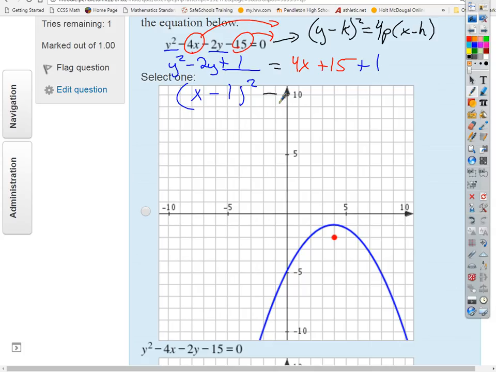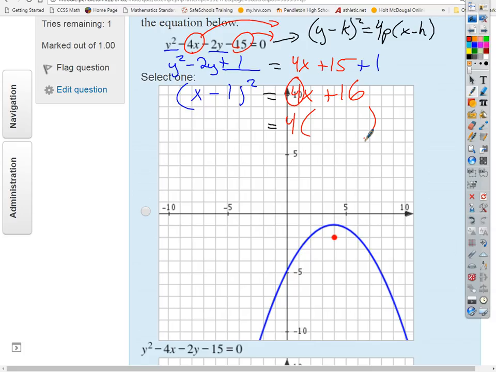So we end up with the equation y minus 1 squared equals 4x plus 16. What's my last step? I gotta get it to look like that. I've gotta get the x inside a quantity by itself. It's the last thing I've gotta do to that 4x plus 16. I've gotta factor out a 4, right? Or undistribute a 4. So on this side, we're gonna divide both terms by 4. I'm gonna factor that out front. So I get a 4 times what's left over.